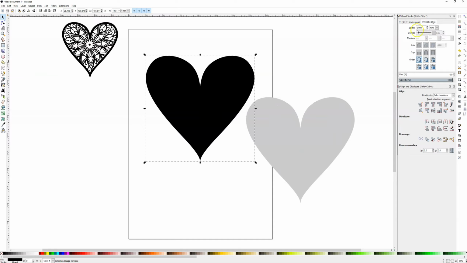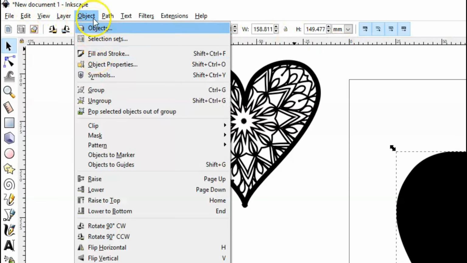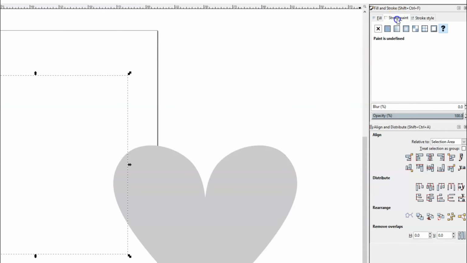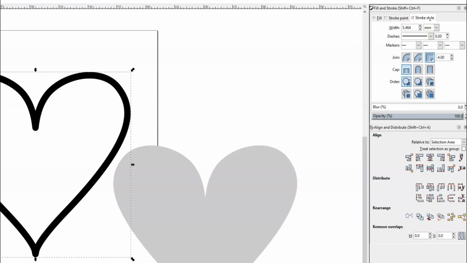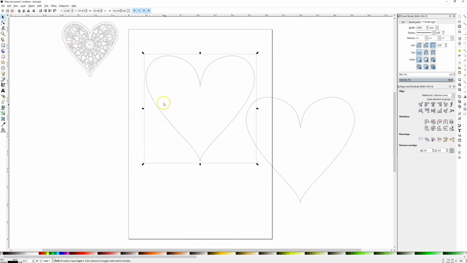I'm going to create an outline. So I'm going to go over here to my Fill and Stroke. If you don't have that menu up on that side, you can go right here to Object, Fill and Stroke, and it will pull this menu up. For my fill, I don't want to have a fill on there. I'm going to have a stroke outline, and then I'm going to make my stroke thicker. Notice I have just a thicker stroke. I think it looks good with the mandala, and you can make this as thick or as thin as you want. Now from here, if I go to View, Display Mode, Outline, notice I still have that one cut, which I don't want. I want this to cut when I save it in my cutting machine.